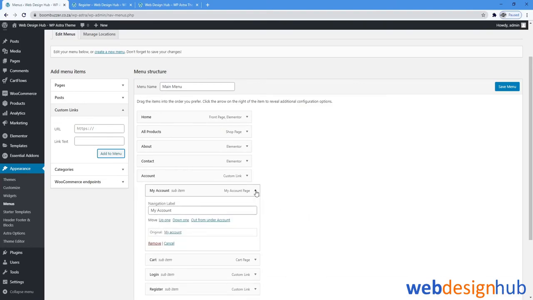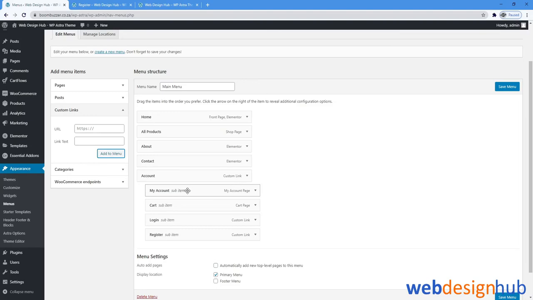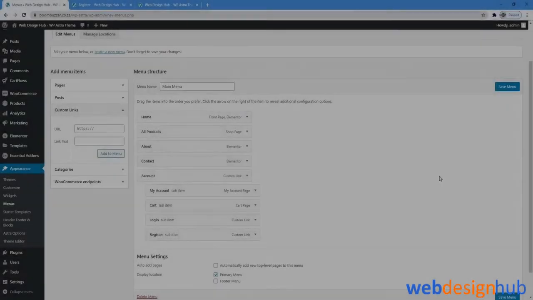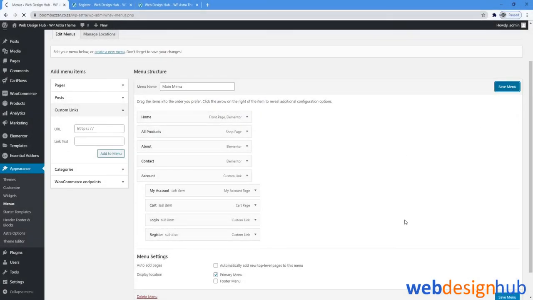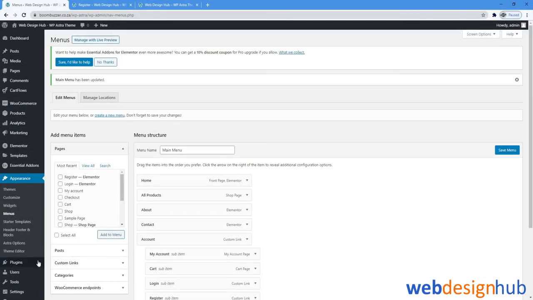Now currently, everyone can see these menu items, even if you're logged in or if you're logged out. We obviously would like logged in users to see details appropriate to them and show new visitors or logged out users a different set of menu options. Again, I'm keeping things basic, but I will show you how you can easily assign these menu items based on user roles, for example, administrators, customers, or logged out users. So let's save this menu, and then let's go to Plugins and click on Add New Plugins.